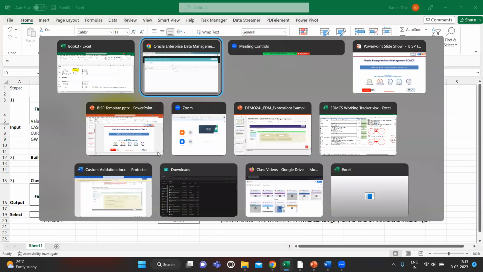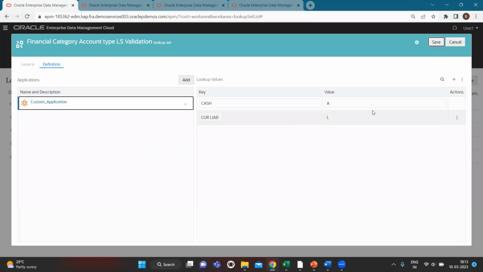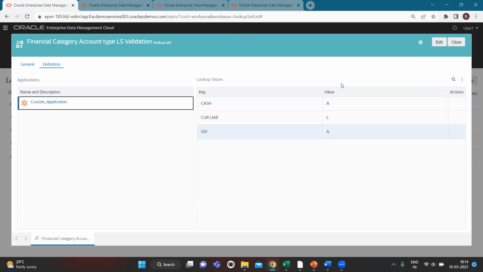You can also see from here how you have to link it. So I will write GW in the key, and in the value I will write A. To add a lookup value, you have to click on this plus icon, and I will write GW for the goodwill, and the value is A for the asset, and I will save it.